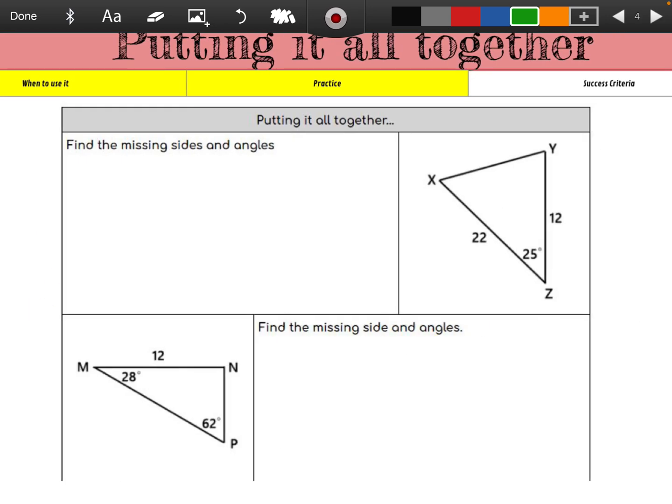All right. Let's try this top one. Now I'm going to have you go in a certain order because I did find out, and I'm still trying to figure out why, if you go in a different order, you're going to get something weird that's not going to make a lot of sense. So do this for me. I'm going to at least give you the order. You have to find xy first.